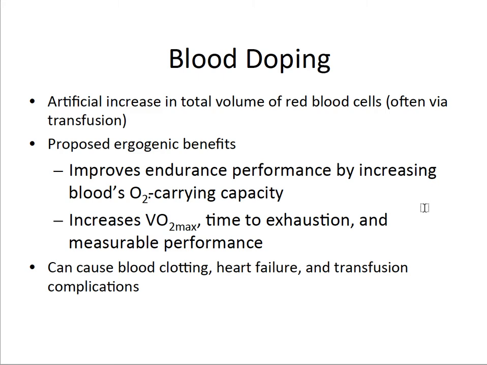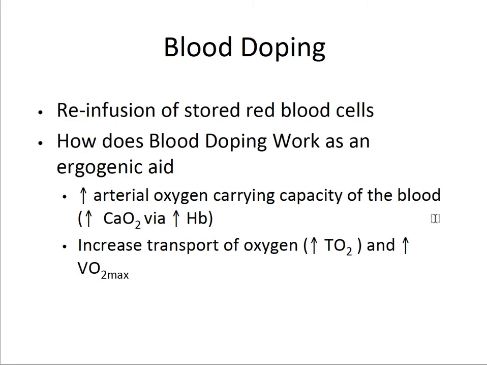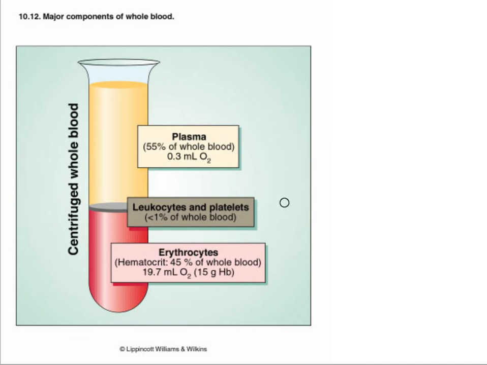Yet actually, if there is too much increase in blood doping, so if too many red blood cells go back in, the blood flow can slow down. So here in these notes, there's an increase in arterial oxygen carrying capacity. So the content of oxygen in arterial blood is going to go up because of more hemoglobin. And this will increase oxygen transport and increase VO2 max. I mean, it can improve aerobic performance. So this is a picture from the end of our book, but it'll help us describe what's going on.